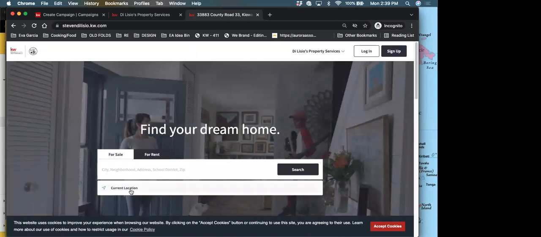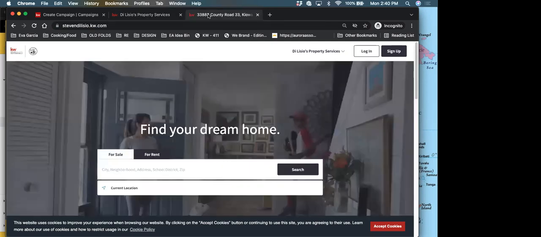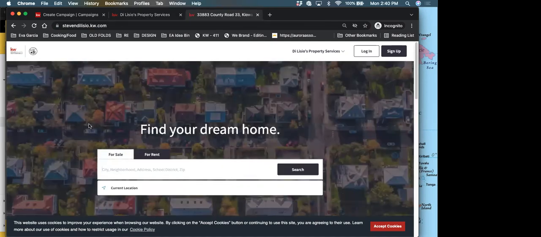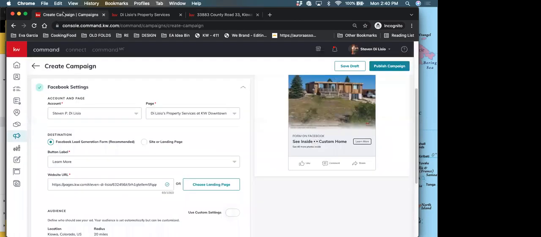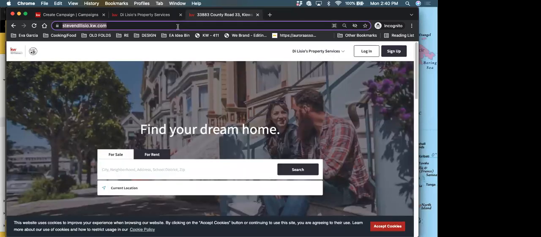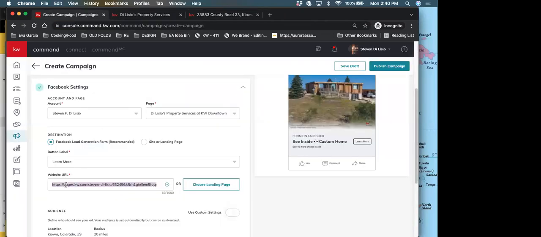So if they still want to look at other things besides my own home, well then, boom, it's right there for them. As opposed to the landing page, which does not have as many links that click out to your website unless you put them in there. And so if I want to just take their information and then let them fly on my website, I utilize this piece here. So again, that's what I'm doing 90% of the time, using the live page on here. Oops, I left my listing. There we go. Let's pop that back in there.